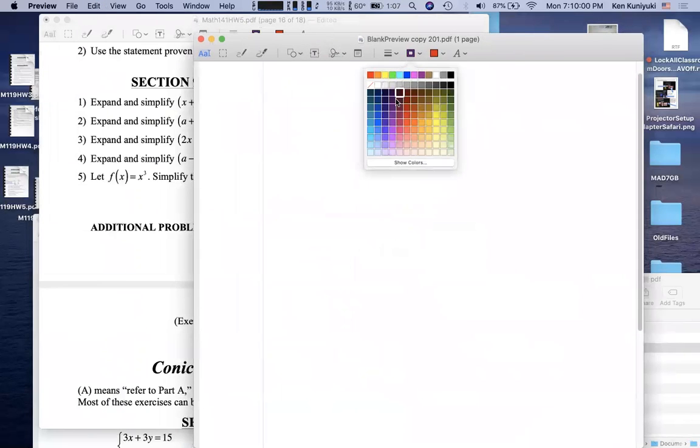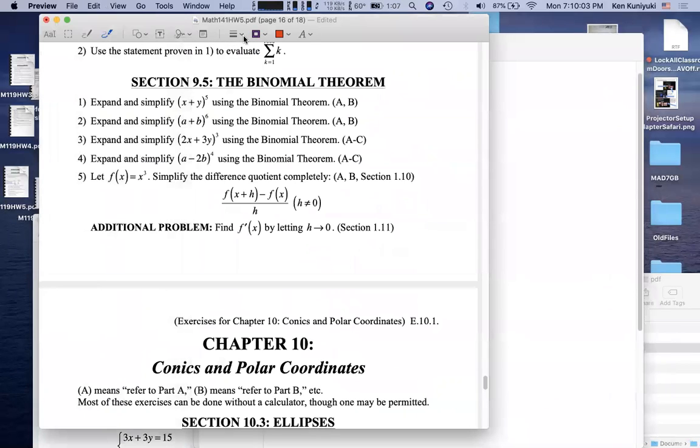Okay. So let's go to blue. Mix things up. All right. So 5, the difference quotient. So I wanted to remind people what this thing is. Remember that when you see this, you're thinking what S word? F of x equals x cubed, how do you express f of x plus h? It's that S word. Substitution. Substitution. Okay.